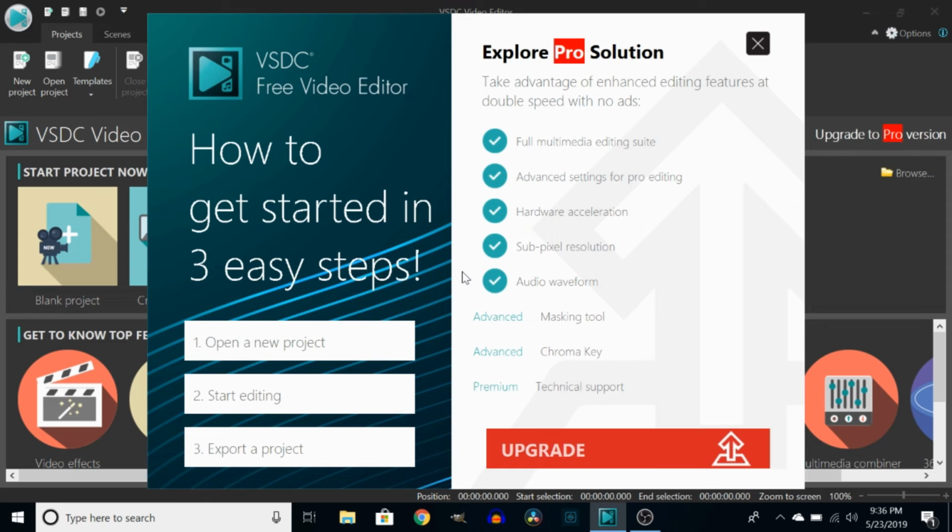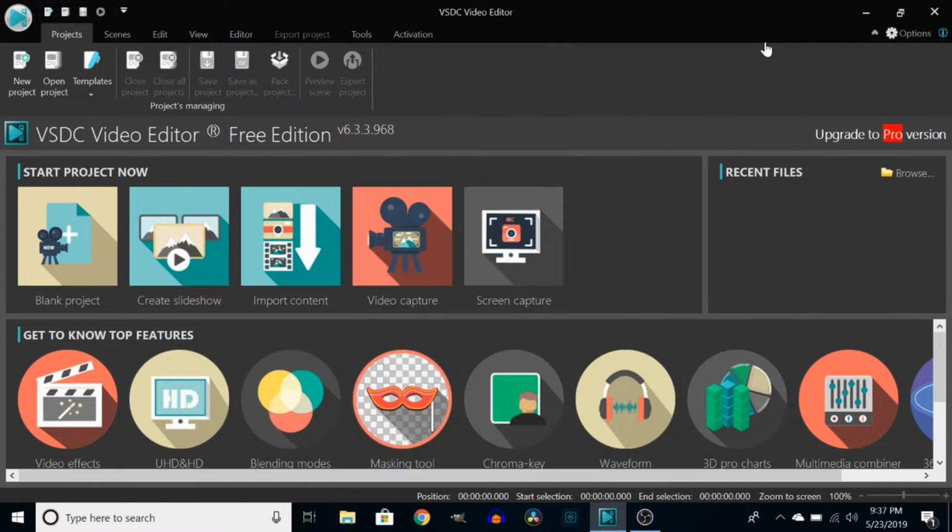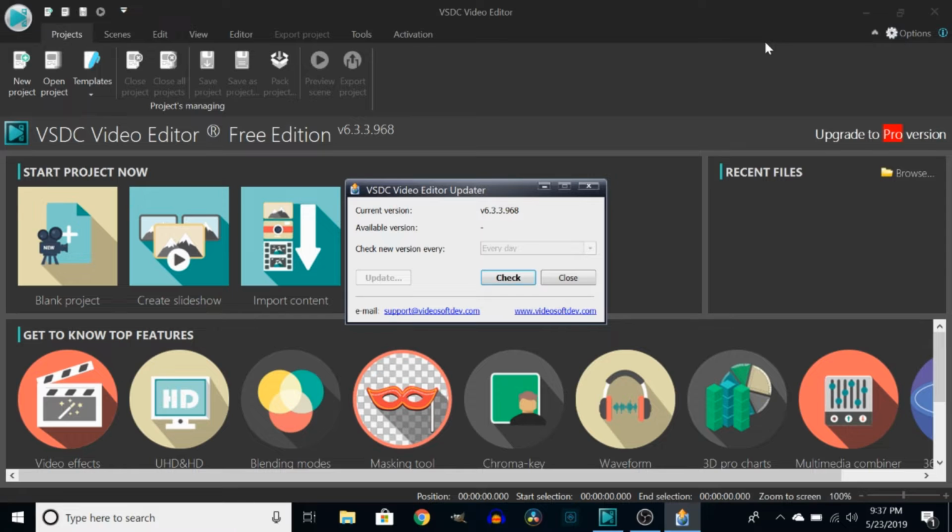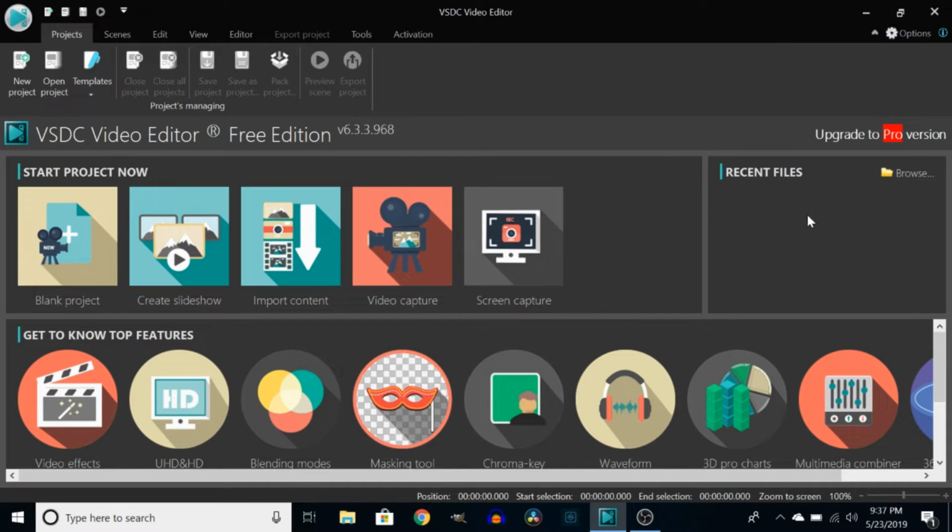Okay, so they're going to want you to download the Pro version, which, honestly, there isn't that much difference between it. The Pro version, all it includes is just these things right here. You can read on that, and if you want to upgrade, you can. I think it's only $20 or something to upgrade, which is actually really, really cheap to do. So this is what it's going to look like when you load into it.